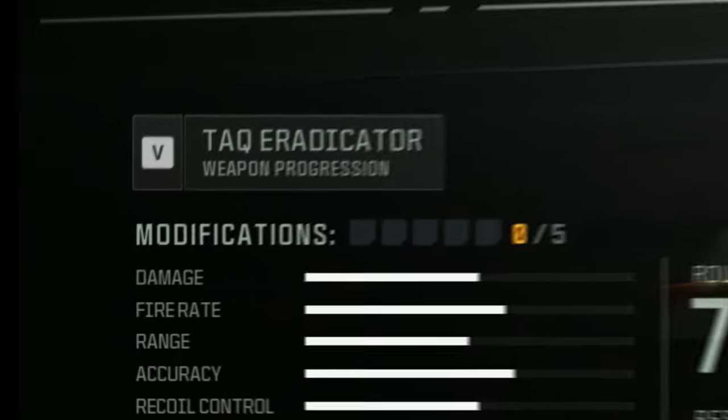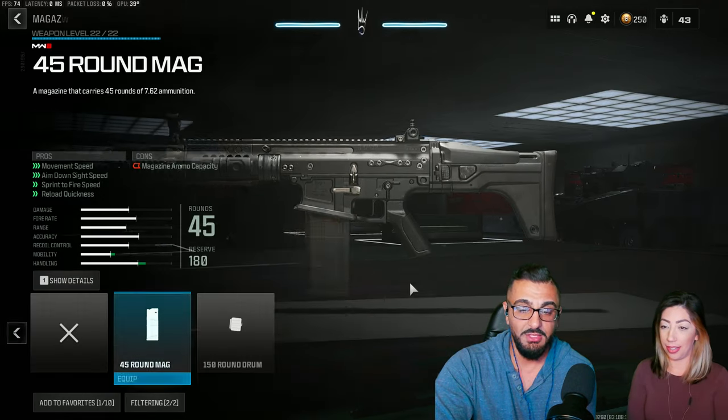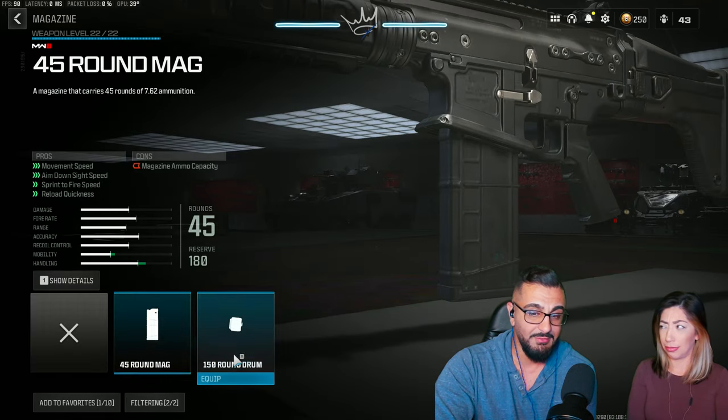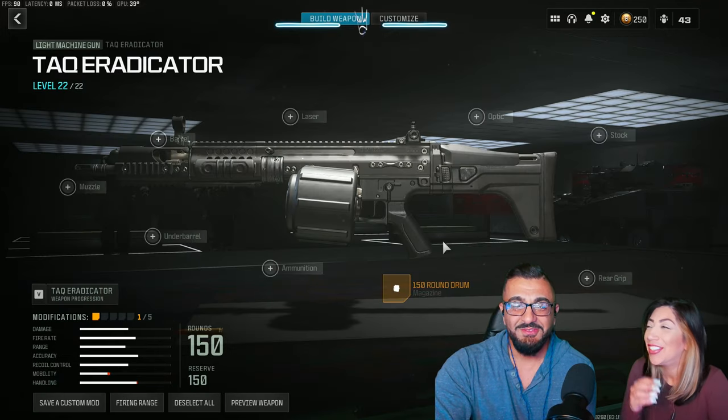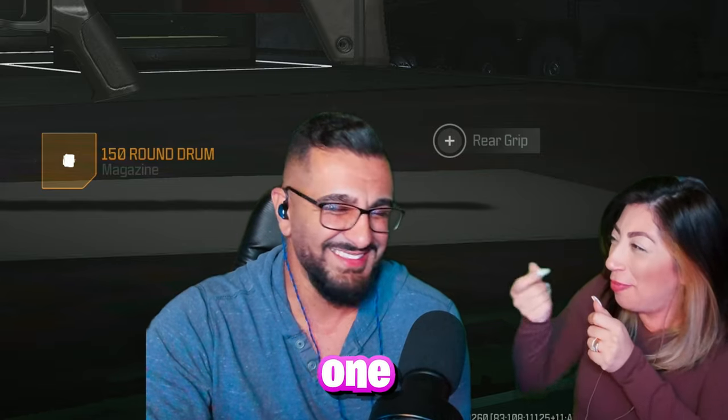All right, so we get 5 attachments per gun. It comes automatically with 75 rounds, but you can make it smaller, 45, or you can make it 150. I want to do that. Hey, 150 rounds on Eradicator. Bro, this looks so heavy. Just sinking into the ground, running. I wonder how long that's going to take to reload. Hold on, guys. I got 145 more to go.